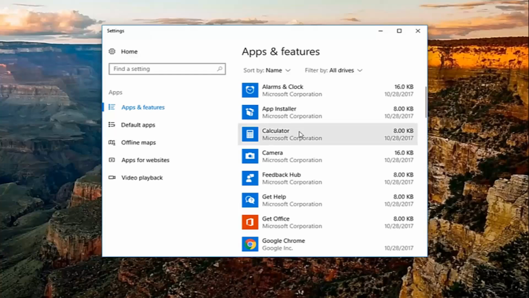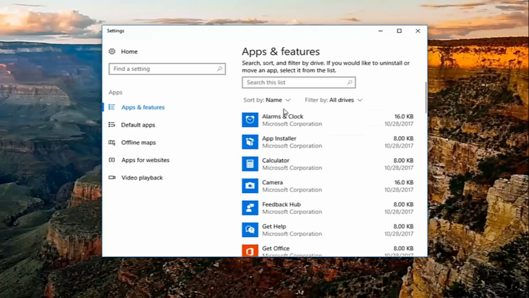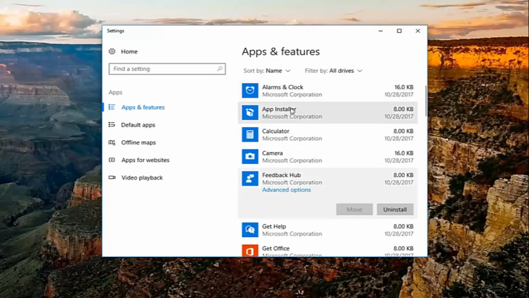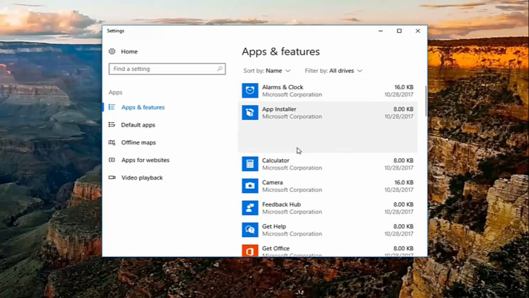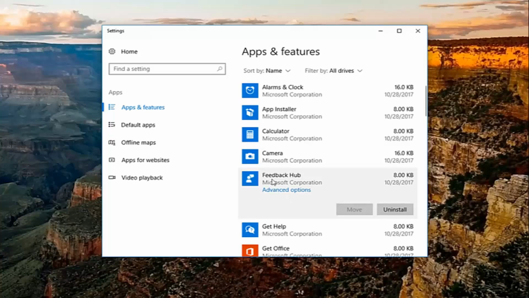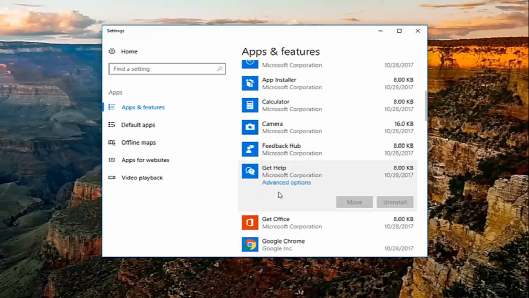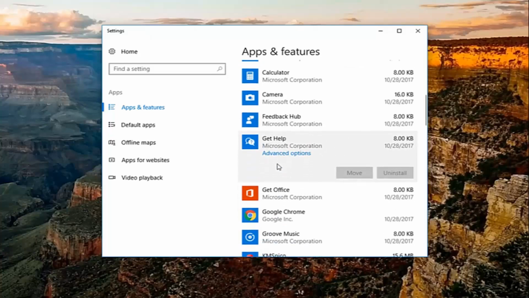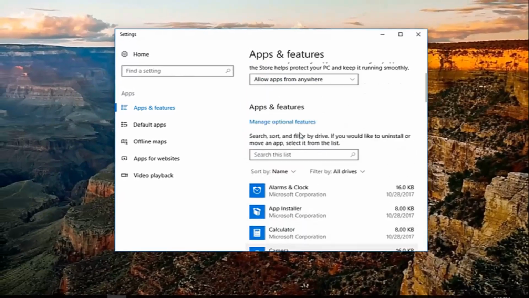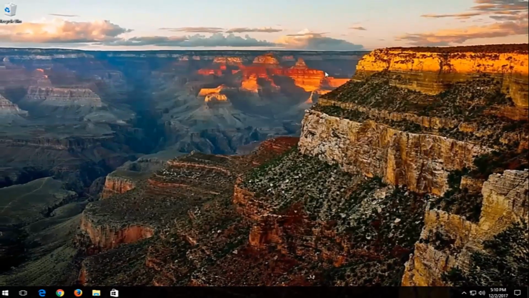Now most of them should be Microsoft Corporation because a lot of them are built-in apps. Those should not take up that much memory on your computer, but you're more than welcome to just left click on it and then uninstall for most of them. Some of them are going to have some issues with uninstalling, and I'd recommend just leaving them alone. But you can see most of them do have the ability, like Feedback Hub, Get Help. Obviously, it's probably not going to be able to remove. But most applications that are installed by a user should be able to be uninstalled fairly easily. And that's a pretty straightforward method as well.